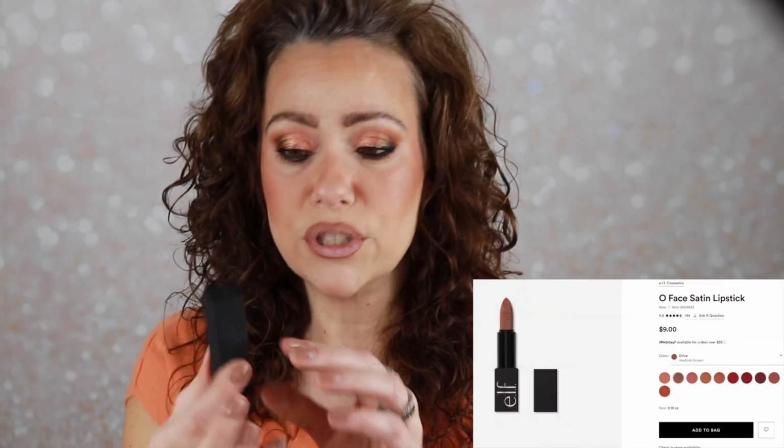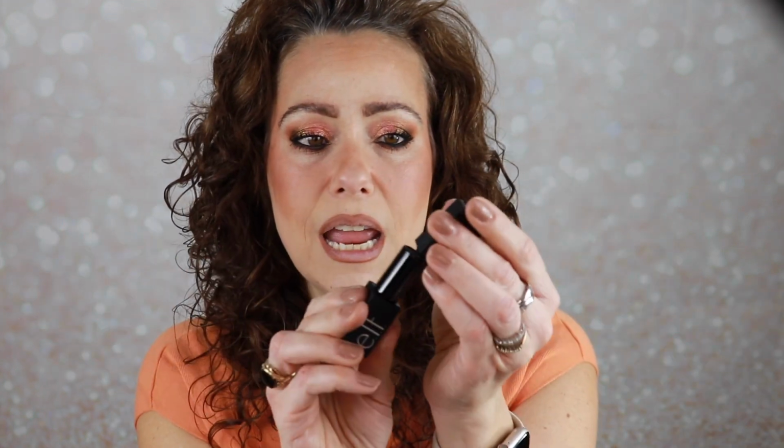Next is a product that I picked up from e.l.f. This is their O Face Satin Lipstick. It looks beautiful. This packaging is gorgeous. It is a soft matte packaging that is very similar to NARS. I think that's what their inspiration was.